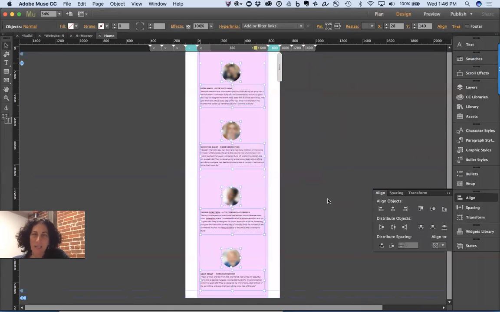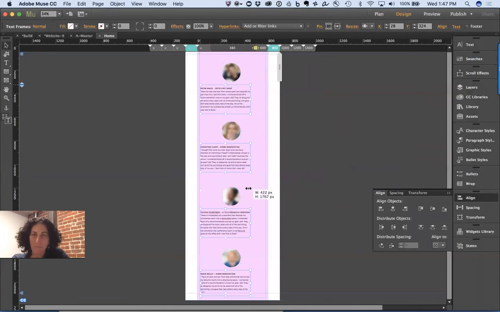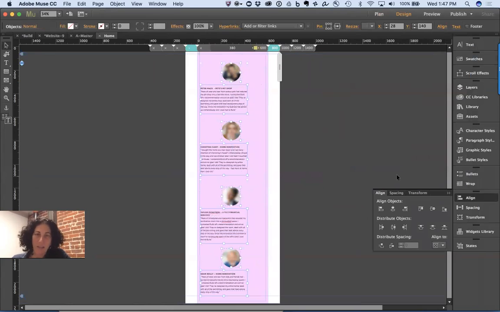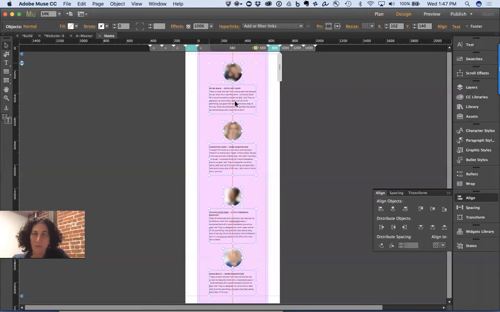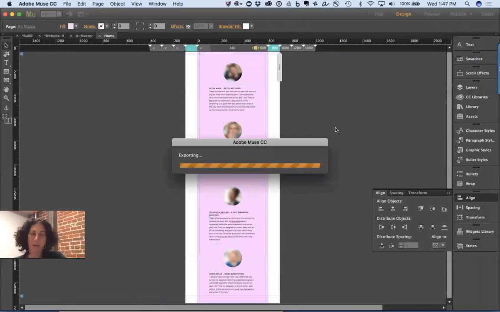Now, because it is going to be working with a fixed breakpoint width, I'm going to come in and resize these guys one more time, bring them in a little bit, and then I'll let Muse do the alignment for me. I'll align everybody to center, and I'm going to leave that as pinned because it's a single column. Let's take a look again and see if we are in a bit of a better place.